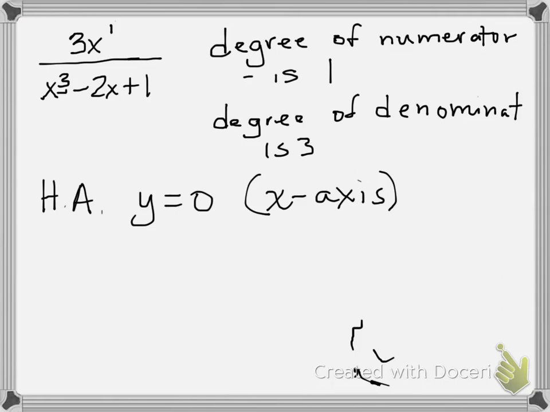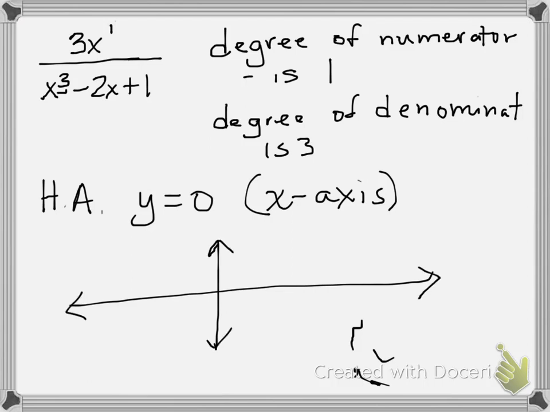So that means that if you were graphing this particular function and you wanted to denote where the horizontal asymptote was, it would be a dashed line right on the x-axis, which means that your function will get very, very close to that horizontal line but not cross it. That's the first rule, example of the first rule.